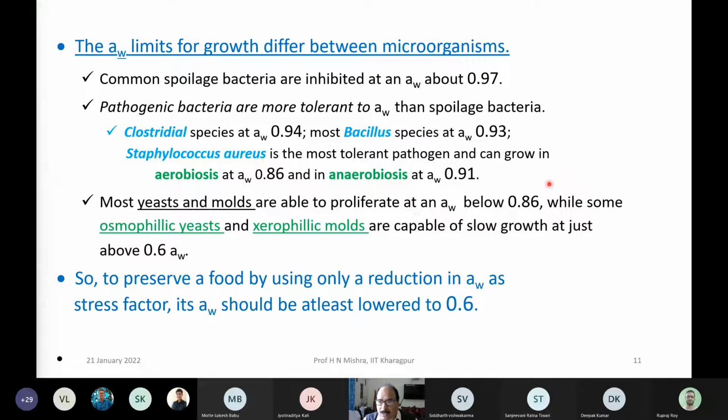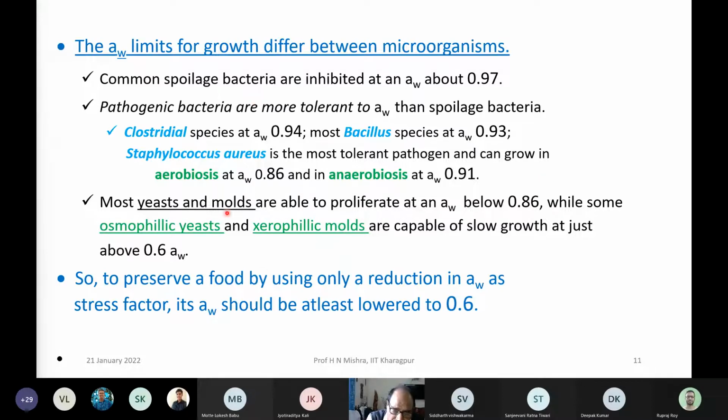Most of the food leathers you get, even jelly, contain a high amount of water, but the water activity is depressed and brought into the range of 0.75 to 0.85, so that the texture of the food is good, but at the same time it doesn't support the growth of microorganisms, spoilage as well as pathogenic. So that becomes intermediate moisture food, IMF, as we call it. So that is about the bacteria.